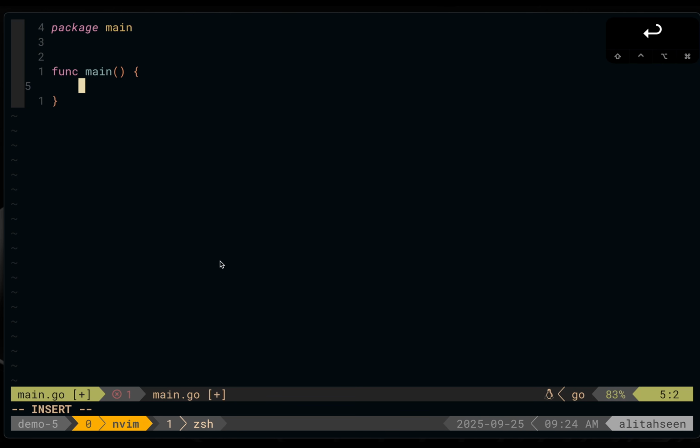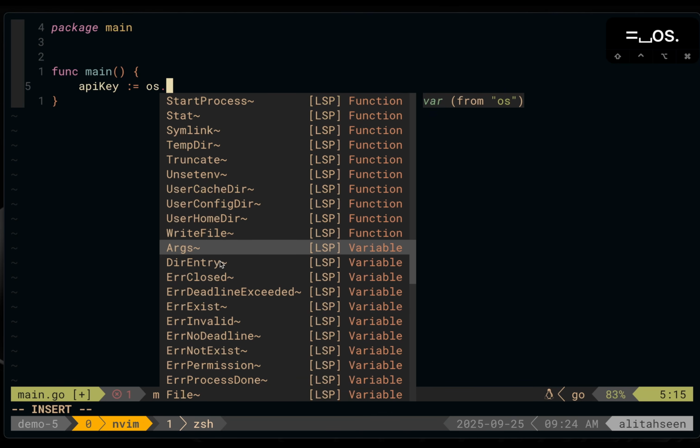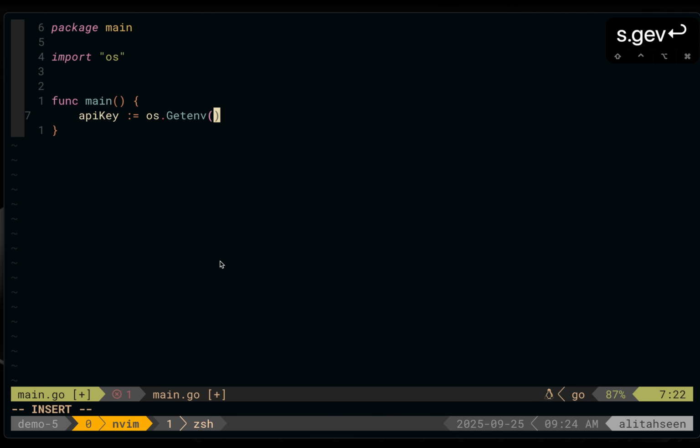Now we need two things. We need the OpenRouter URL, like the endpoint that you will call in order to use the OpenRouter API, and we need the API key. Let's check the API key, for example, for OpenRouter, and we can say apiKey, you read it from os.Getenv. So we'll use the environment variable that we just defined as OPENROUTER_API_KEY, right? And we will read it, and then we will check.